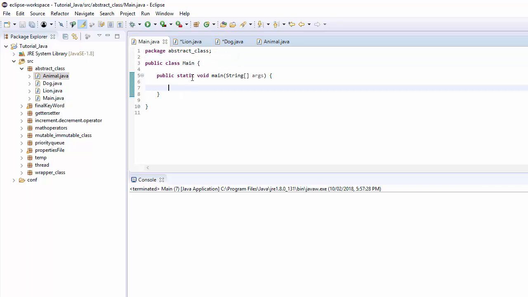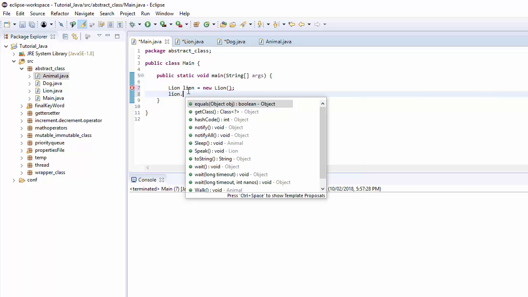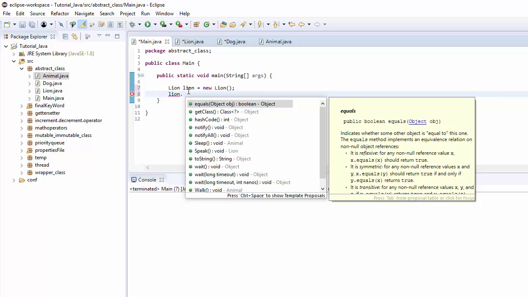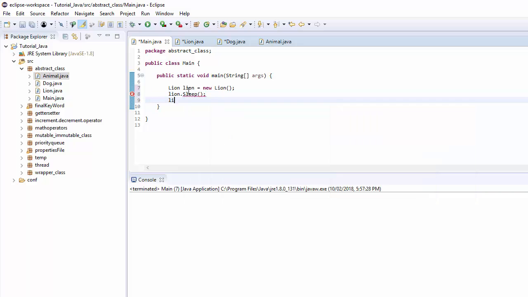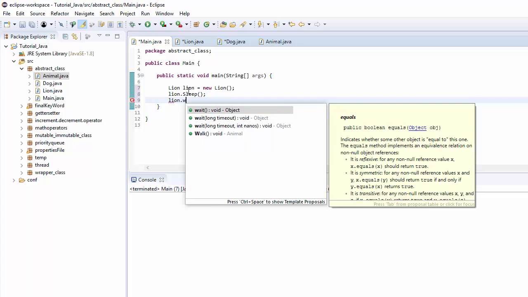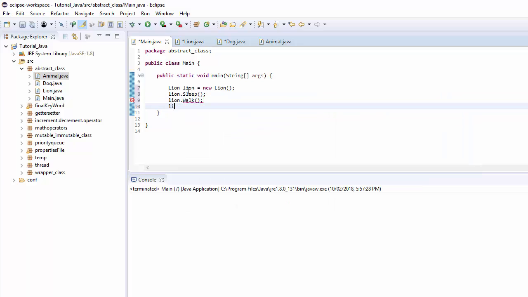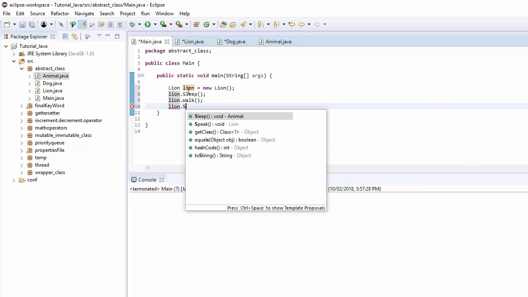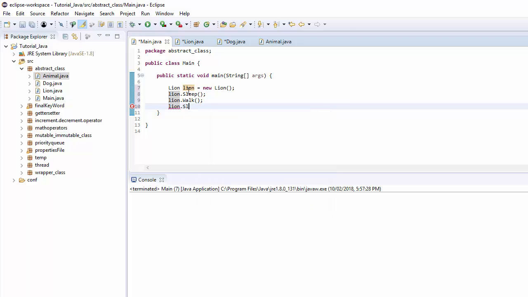Just to confirm that they are available, we can create an object of lion. And as you can see, sleep, walk and speak, all three methods are available to lion.